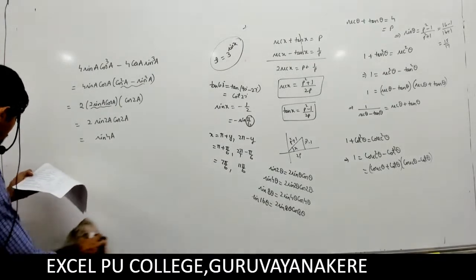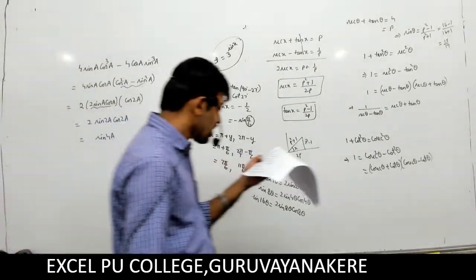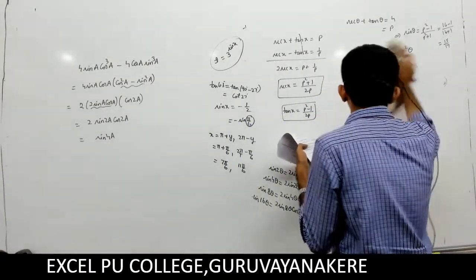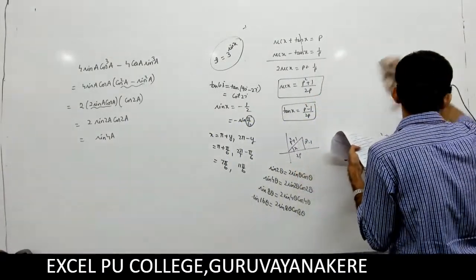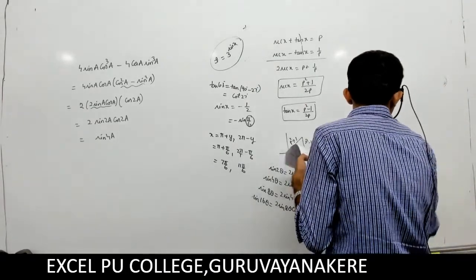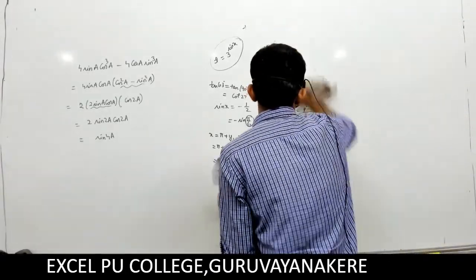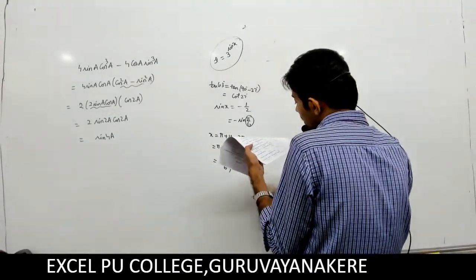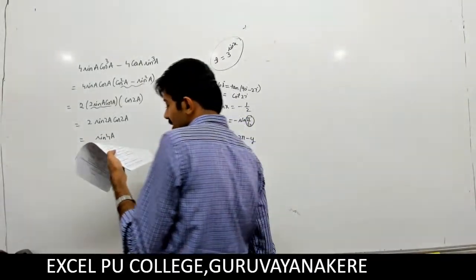31st. Tan x is equal to 3 by 4. Value of x lies in the third quadrant. Pi to 3 pi by 2 is the third quadrant. In the third quadrant, tan x is positive. We need to find cos x by 2. This is a board exam level question.